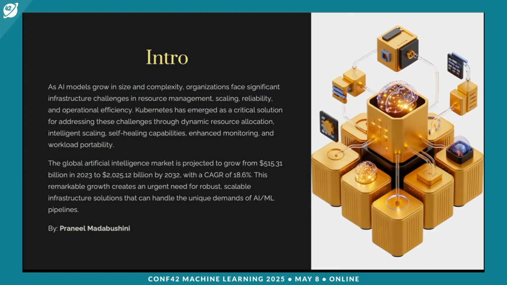Traditional static clusters can't keep up, and based on recent surveys, 61% of the enterprises cite capacity bottlenecks as their number one blocker to production AI. Considering this, Kubernetes has emerged as a critical solution for addressing these challenges through dynamic resource allocation, intelligent scaling, self-healing capabilities, enhanced monitoring, and workload portability.